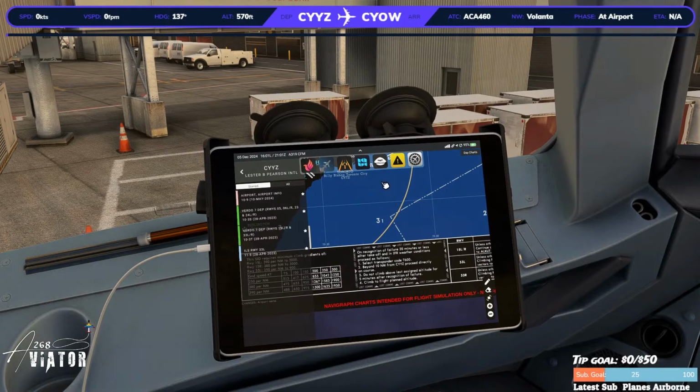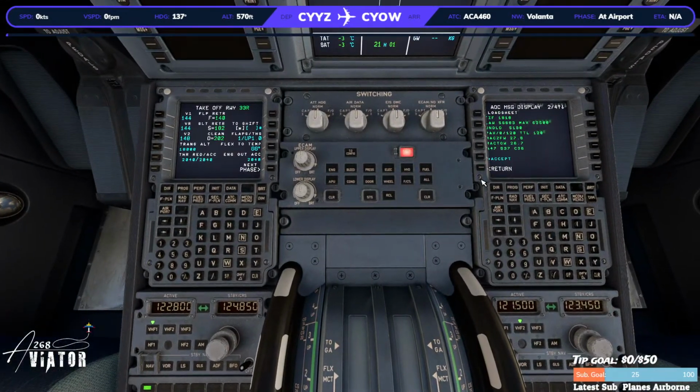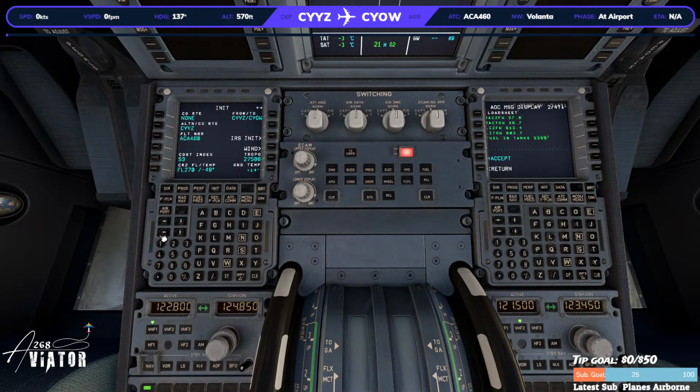Okay, so let's go back to our FMC as we have a telex message. Slot is a little bit different because it's not right time, so we'll leave that out. Load sheet, final load sheet, has it changed? 53.3, we should have that same there, and 27.8. Let's double check. Right, so that's fine. Go back to that and get the wind information in.